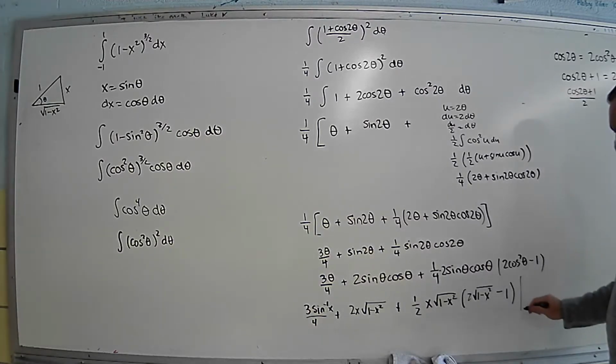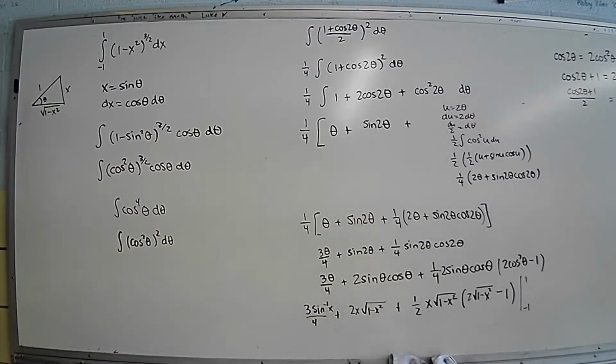But thank God. Do you see what's going to happen when you plug in 1 and -1 inside that radical? All those pieces that have 1 and -1 in the radical are going to be 0. Right? If you plug in 1 in that radical, you get 0. If you plug in -1 in that radical, you get 0. So anything with a radical in it is going to have 0. So the only term that really matters there is 3/4 inverse sine of x over 4, or 3 inverse sine of x over 4.